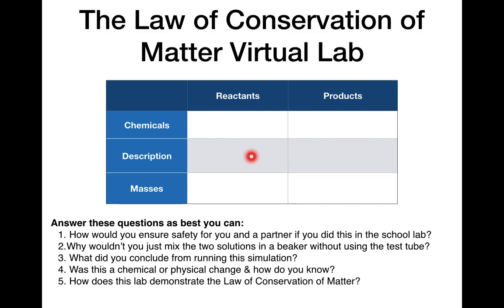Description: what do the reactants look like, each of them? What does the product look like? And what's the initial mass of the reactants, and the initial mass of the products? And then answer these 5 questions. So pause the video. The lab is linked in the Schoology post. Go ahead and do the lab.